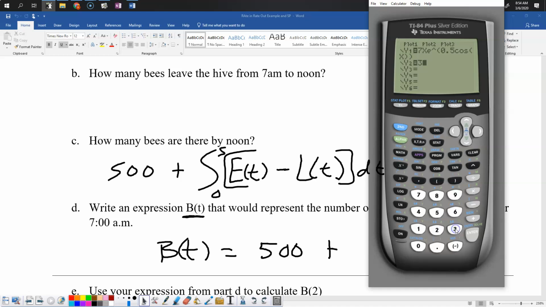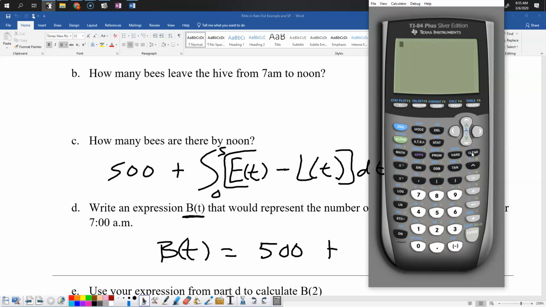3 X minus 5 to the power of 2. Is that it? No, and then plus the next. Oh, so on this calculator, unless I put that 2 in parentheses, the plus means it's done with the exponent, so I'm good. So there's nothing else in the exponent, right? Okay, so then it's plus what? And that's it? Okay, so there's that. Back to our home screen, second quit, right?